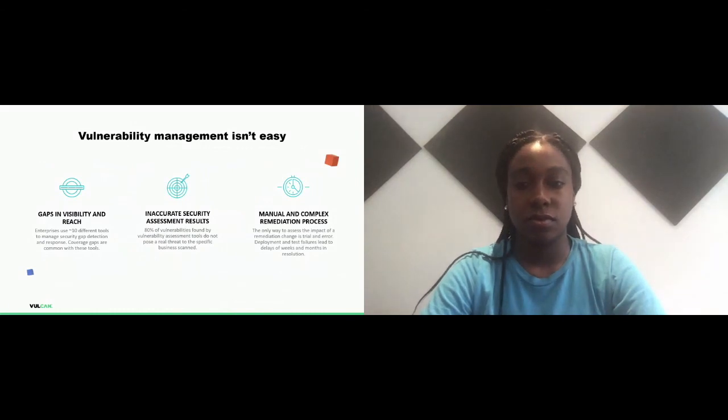You need to make sure that your scanning results are correct, that everything is found, and not all vulnerabilities are created equal. So you really need to examine the output of all the tools and what they mean for your environment. And then lastly, some remediation processes are really complex, as Amber showed.